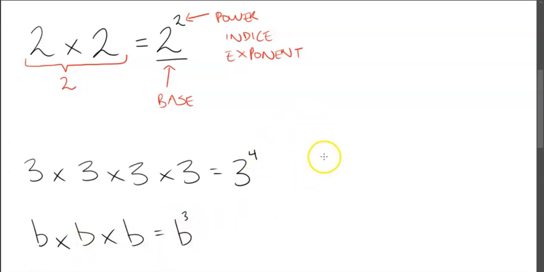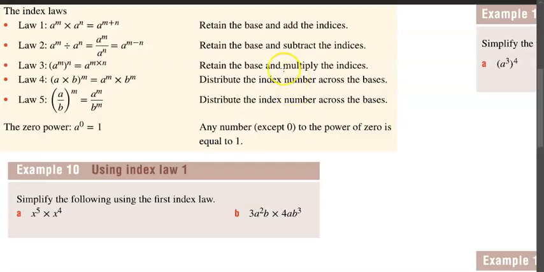Now, we'll be looking at all the different index laws. There's 5 of them. We'll be looking at every single one except for 4. So this is taken straight out of the textbook, and it has all the different laws here. When we are multiplying any of the bases that are the same by 2 different numbers, you just add those numbers, m and n, together as your power, okay? And so that works with the first example here.